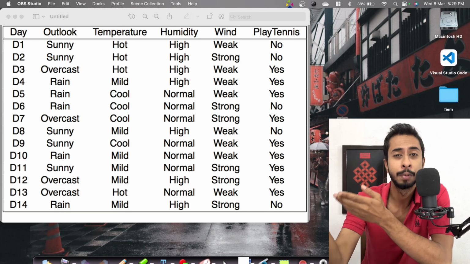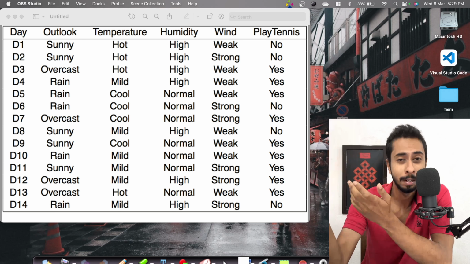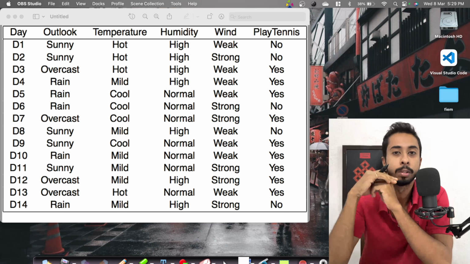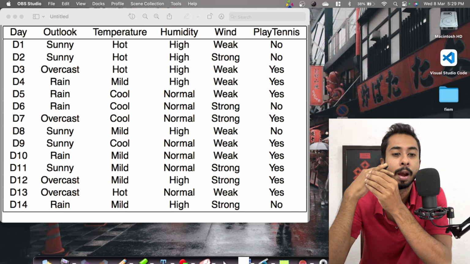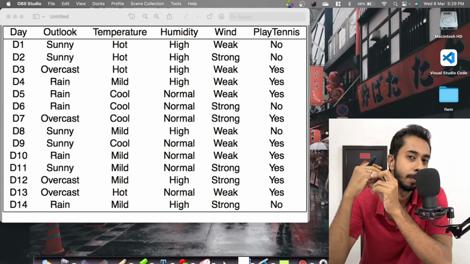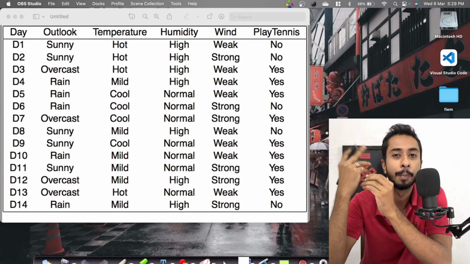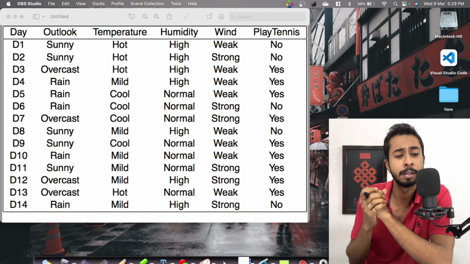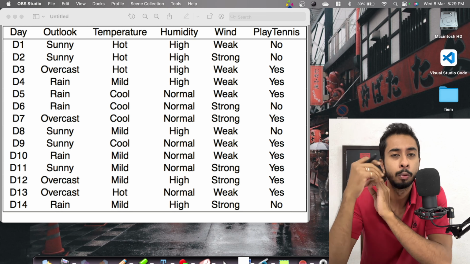Depending on that, this is our task: whether I should play tennis or not. So we have 14 rows, 4 features, and one target variable, which is a binary class, yes or no. Here you can see we have 14 days of data, D1 to D14.